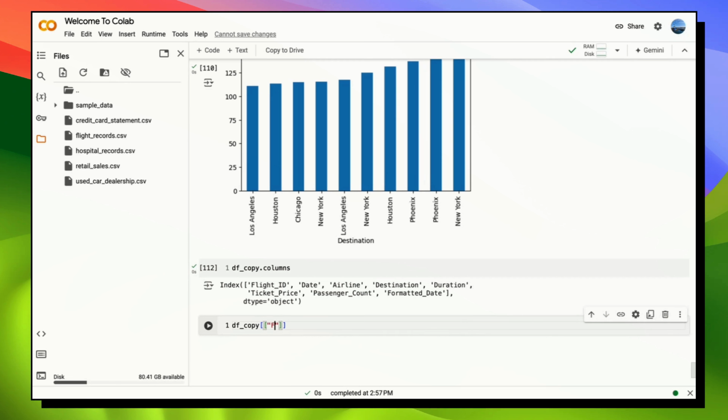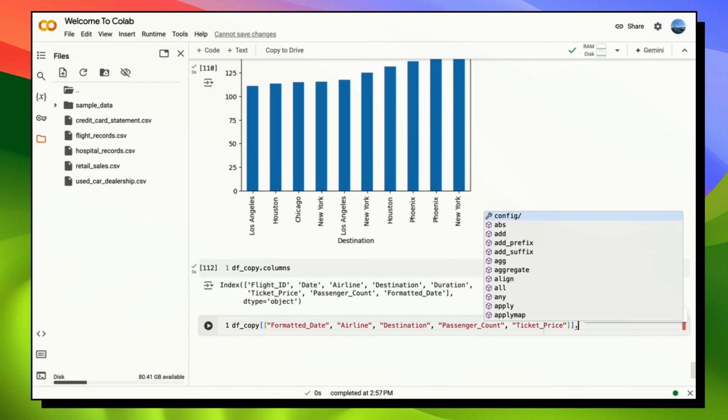Now what we're going to grab: formatted date, the airlines, destination, passenger count, ticket price. Price sort.